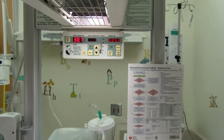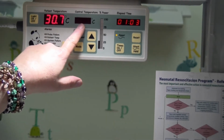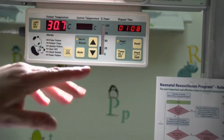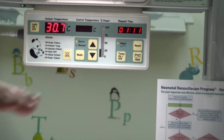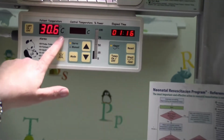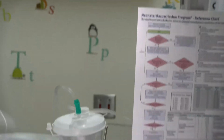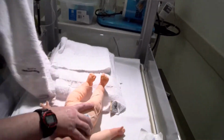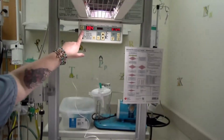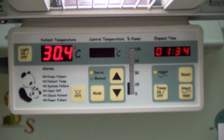What servo will do is it's going to read the temperature, and this is the goal temperature to keep the baby warmed up. The servo is going to read the patient's temperature, and it's going to start adjusting the heat of the Panda Warmer for the patient to get the patient's heat up to 36.5 degrees Celsius. As you can hear, the warmer is going off because the patient's temperature is extremely low. So I'm just going to hit silence right now.